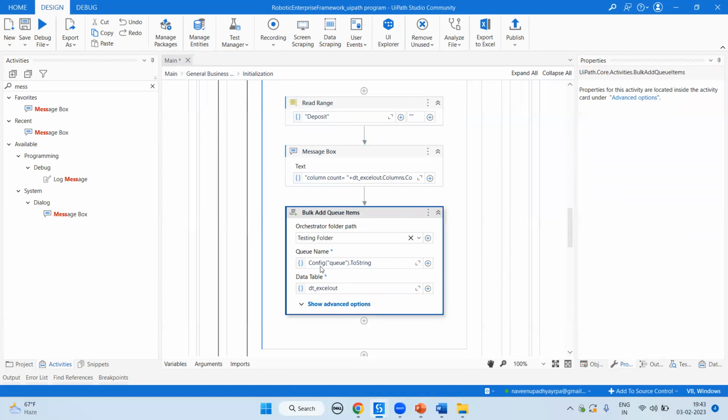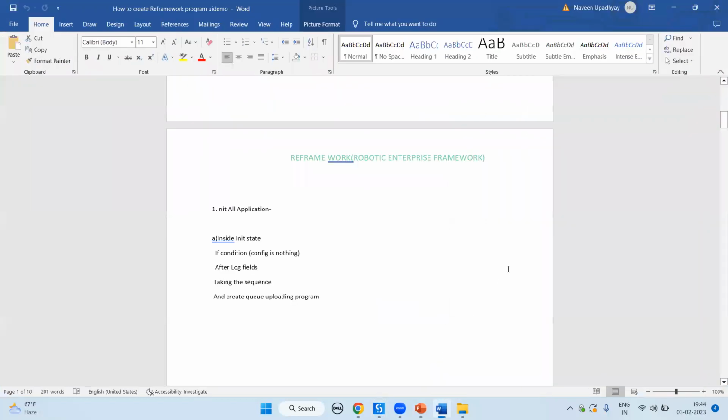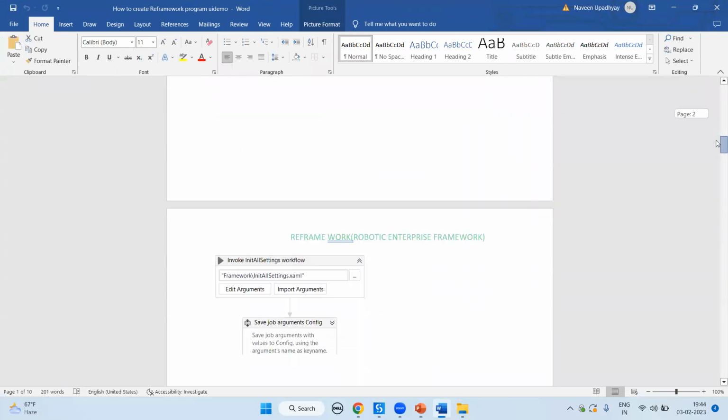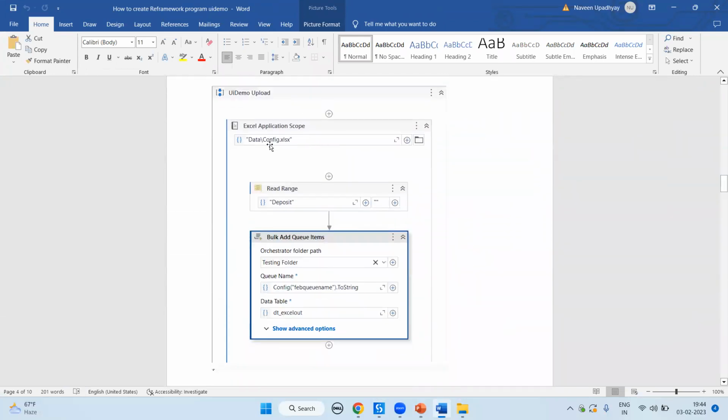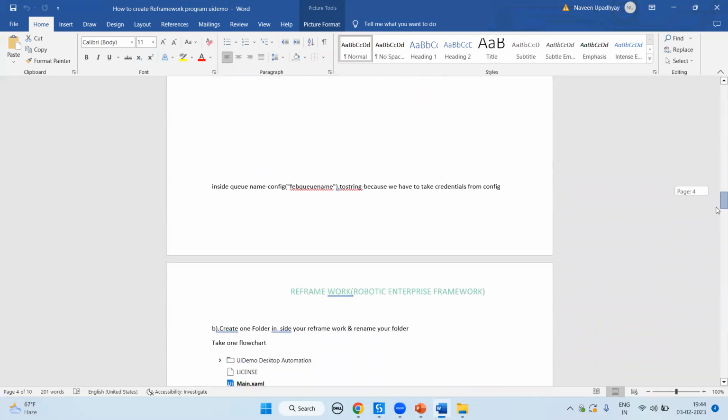The config file output is the config file, and it's going to search only the queue. Whatever input I provide, it's going to search. That is only for uploading the data on queue. That's it. That is uploading the data on queue, which we have done right now. So here I've created the uploading queue, and here we have done passing the Excel part. We are going for retain. We are going for passing the name config.toString, and passing your data.